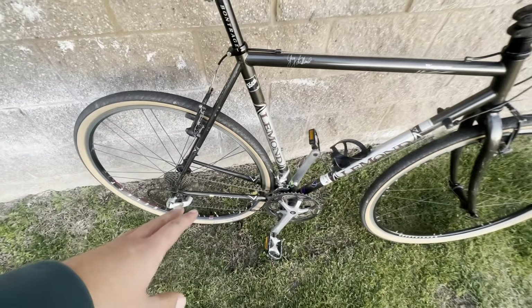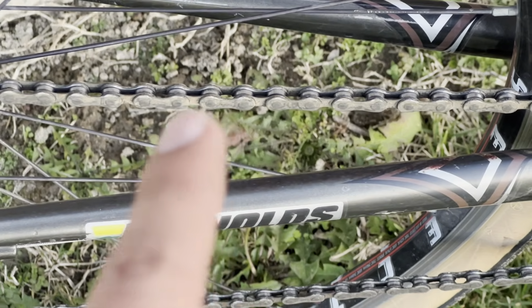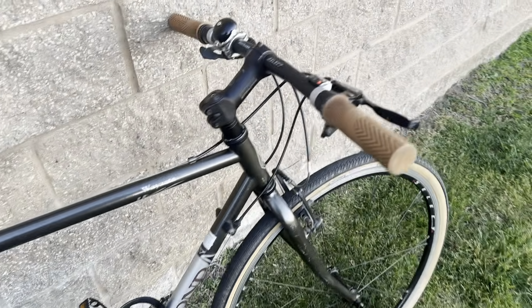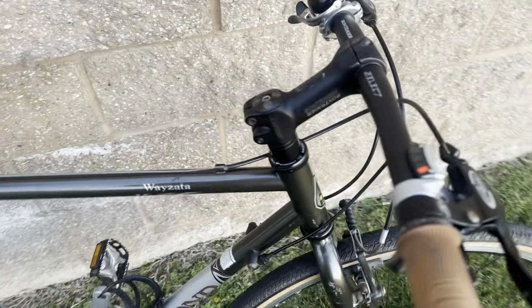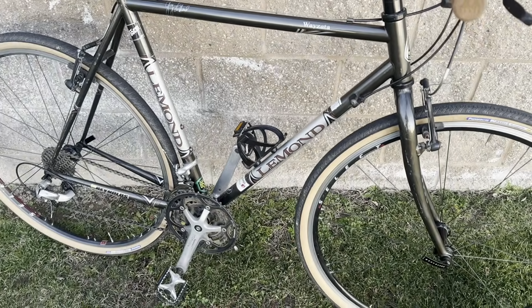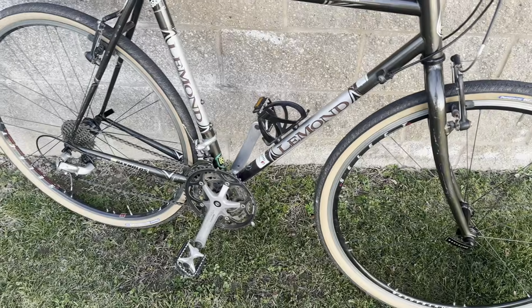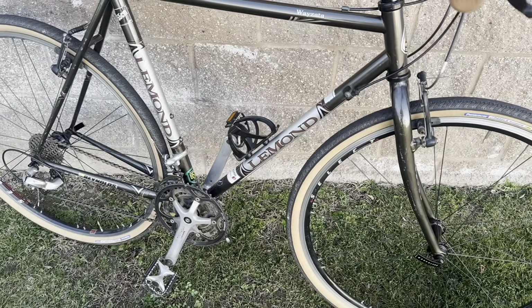I'm gonna put a new chain and a new cassette. I know you keen-eyed people could probably see that it's all dirty, but I'm gonna throw a whole new crankset on there, probably a rear derailleur, some different shifters and brakes. I'll upgrade this, but I wanted to show what you can do with just your average dad bike. And back in the day, this was classified as a dad bike. Not a cheap one, but definitely was.